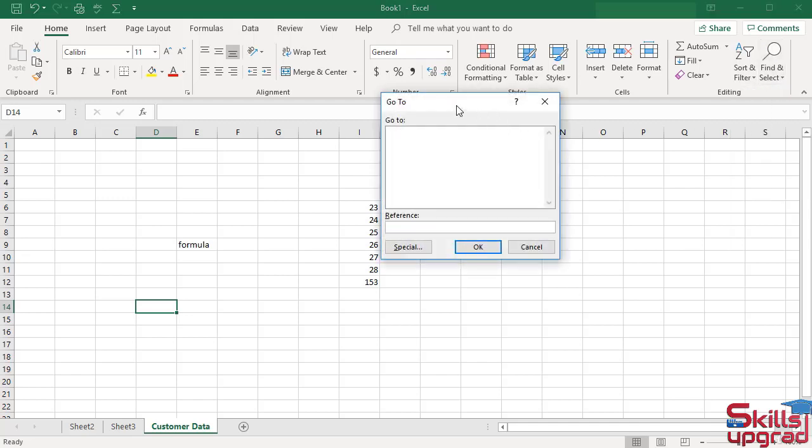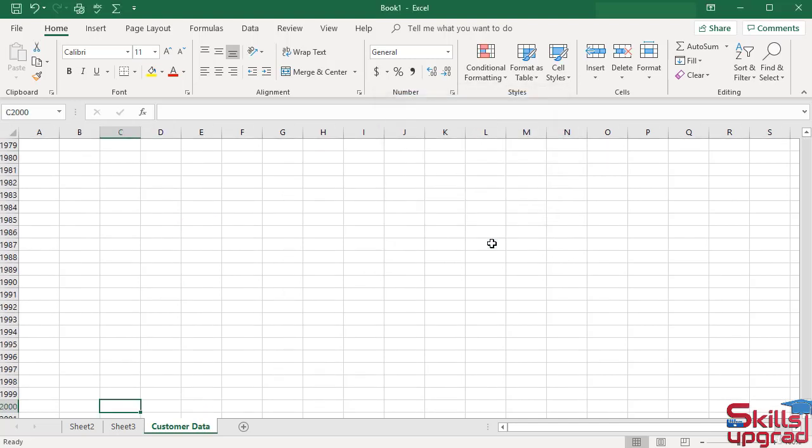The Go To command opens. Type the cell reference in the reference box. I type C2000. Click OK. Now you can see the sheet moves to the specific cell C2000.